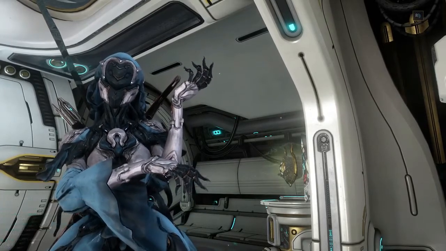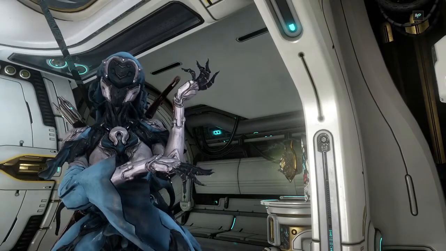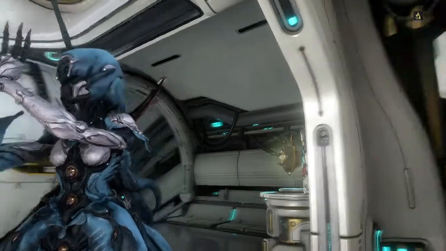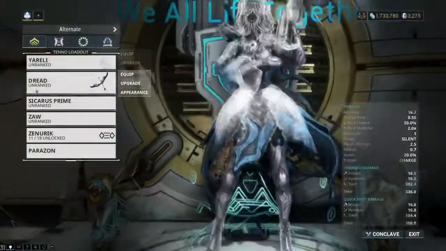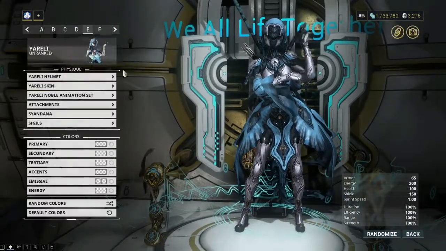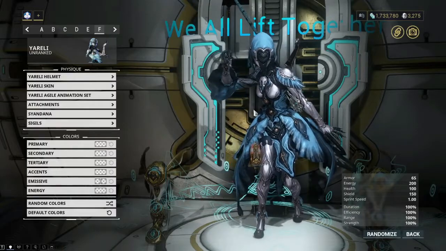Definitely want to get into Captura and explore some options, throw some attachments and Syandanas on these and really see what happens. Oh, it's a little heart deal, little clap going on there. Little cutesy kind of deal. The little heart she does with her hands, a couple little watery heart sprites come out. That's pretty neat.